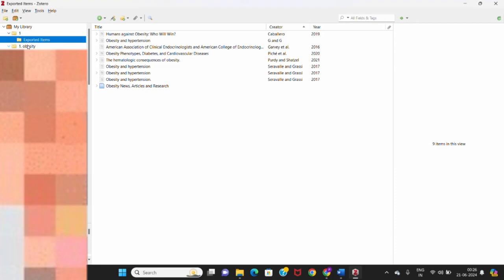So this was the way you can import and export the articles all together in the form of RIS format, and how you export the articles from the web browser to Zotero, how you do the in-text citation, how you write the bibliography, how you delete and add new citations, and how it affects the bibliography. And Zotero does it automatically. So with this, your referencing and in-text citation capacity will increase drastically. I hope it was a useful video for you guys. This might help you in writing your research article.